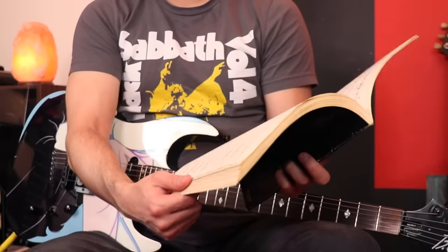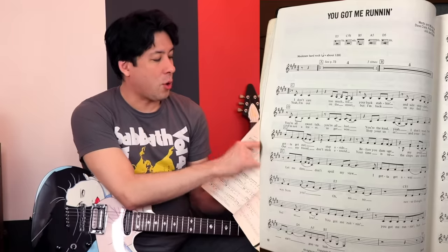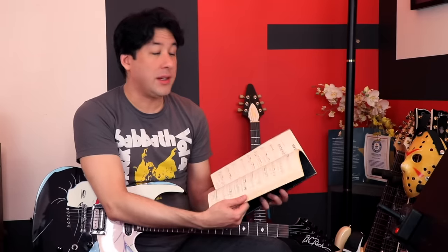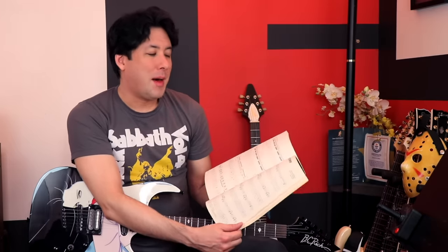You can definitely tell which songs he focused on more because the pages are more yellow. It's kind of funny. As I flipped through it, at first I didn't think it was a tab book — I thought it was just a chord book because the first half is different from the second half. The first half has the chords, lyrics, and melody. Halfway through, it suddenly changes over into a tab book. But what they did was say if you want to learn the intros and solos, you have to flip to other parts of the book. I thought that was really strange.